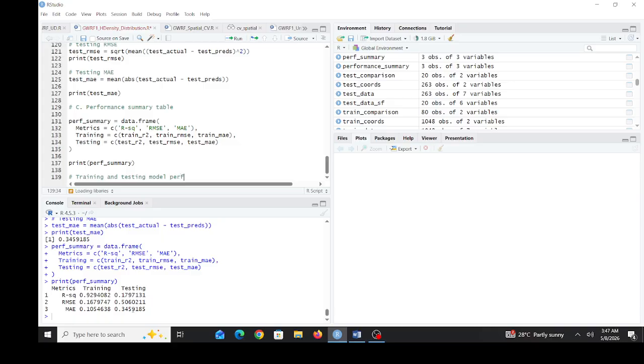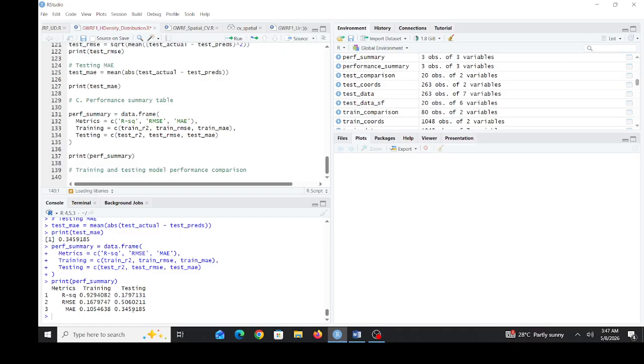Performance comparison. Try to compare. Okay. Let's call it D. For this you need to have a function. Create a function for this purpose.